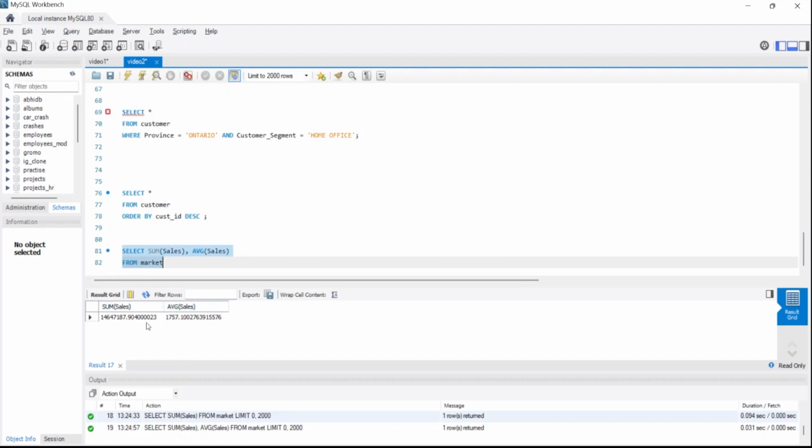Okay, if there are a number of decimal values and you want to limit it to 2 decimals or 0 decimals, we can use the round function also. So we will give round.